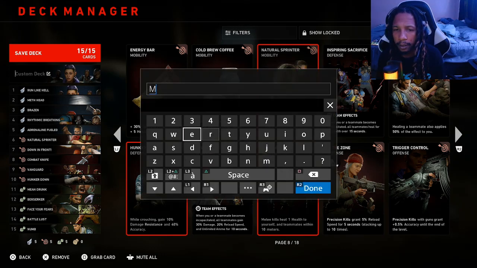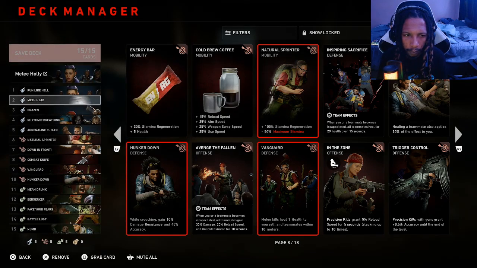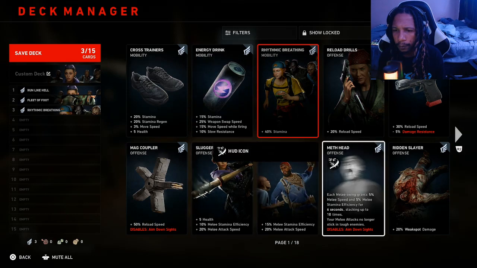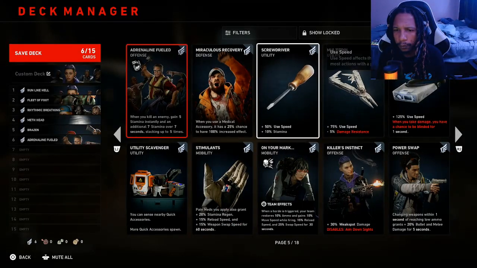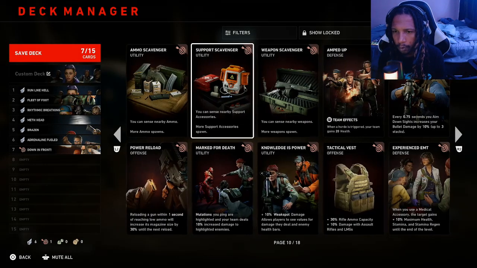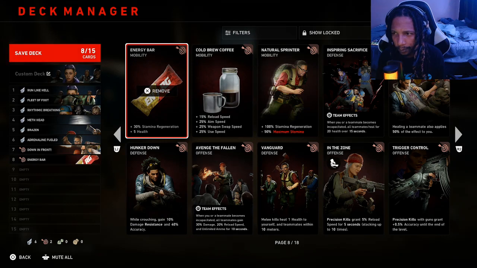We're gonna call this one melee Holly. And this would be a good one for Evangelo. So either Holly or Evangelo I would use for this melee Holly one. That one's really good. So I'm gonna make a melee Charisse one. Grab that. Meth Head, Brazen, Adrenaline Fuel. And see the difference with this one. This one's gonna be more directed towards using an axe. I'm gonna be trying to kill mutations with Charisse. And swinging the axe uses so much more stamina, so I'm gonna throw Energy Bar on.